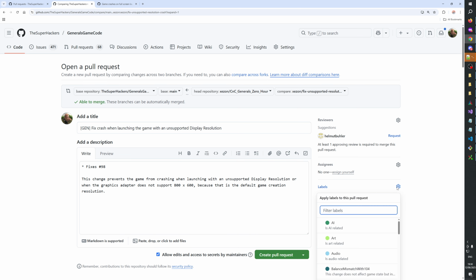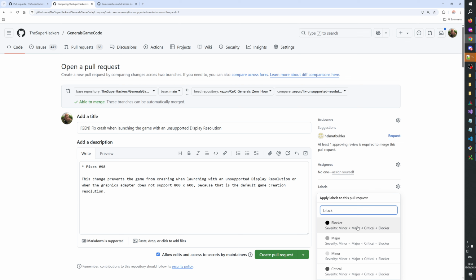So the label is blocker, because basically a user that has this graphics card that cannot spawn the game with 800 by 600 is unable to launch the game in the original retail game, right? So he needs to open the options menu, type in a bigger resolution than this, and then it would launch.